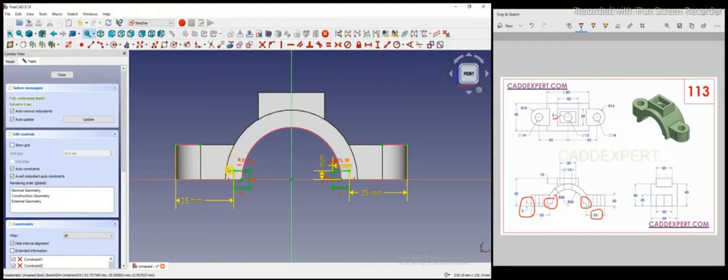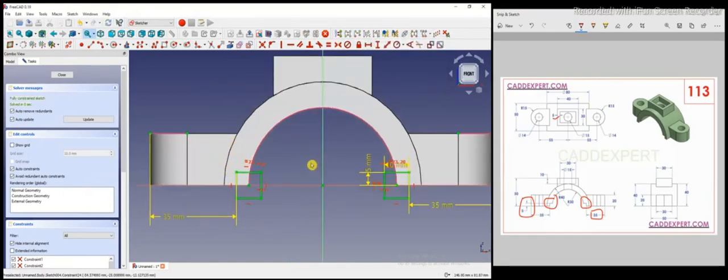So you have seen how I constrained my left-hand side sketch with one single dimension. I have used constraint features to constrain my geometry. So try to avoid dimensions, use as few as you can.